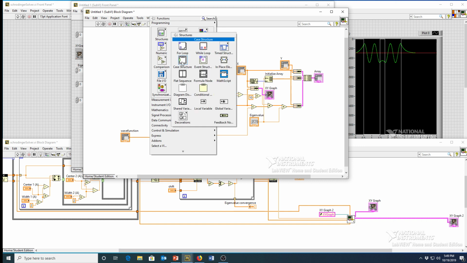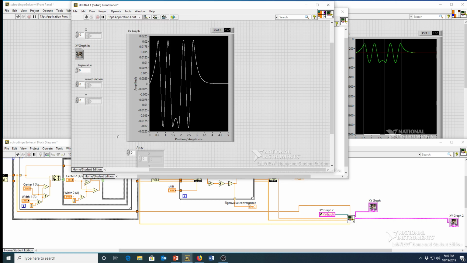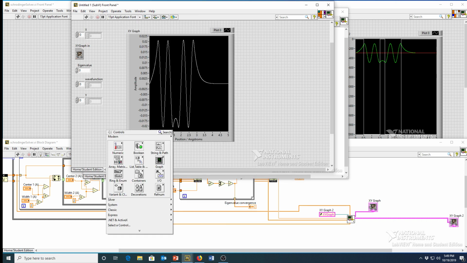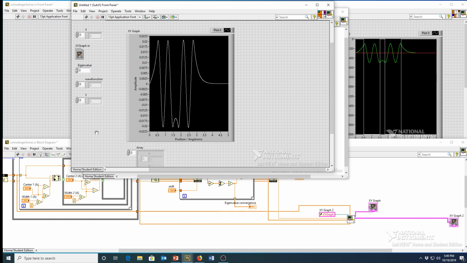So let's make a case structure, and also some control. Let's have a true-false control for if we want to look at the probability distribution.